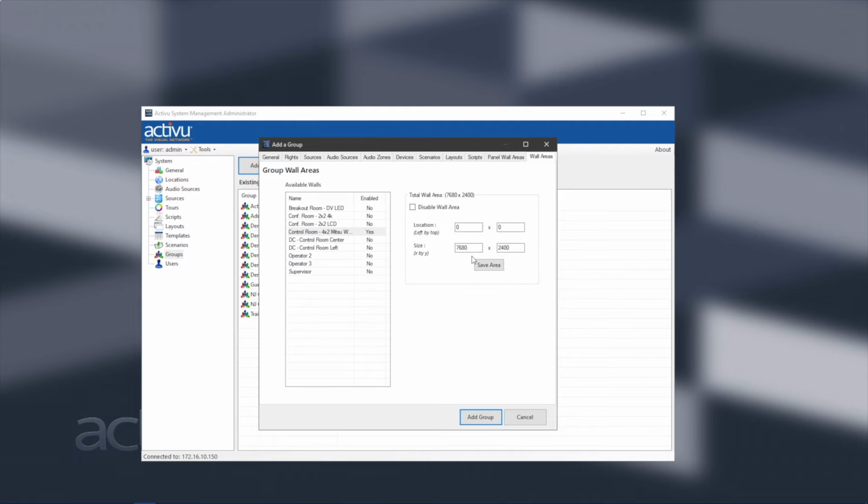So location and size. Let me explain what these do. If, for instance, you want a group to only be able to have access to a certain portion of a display wall, this is where you would set that up.